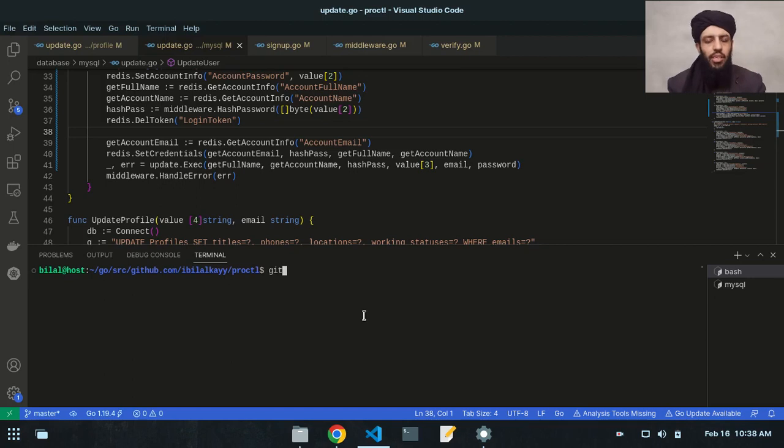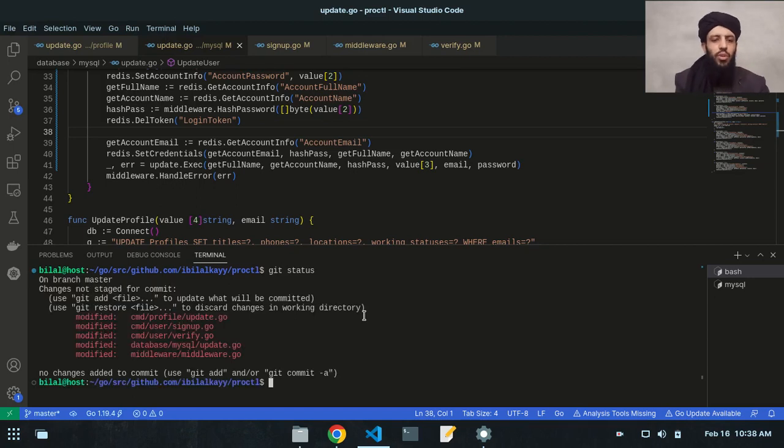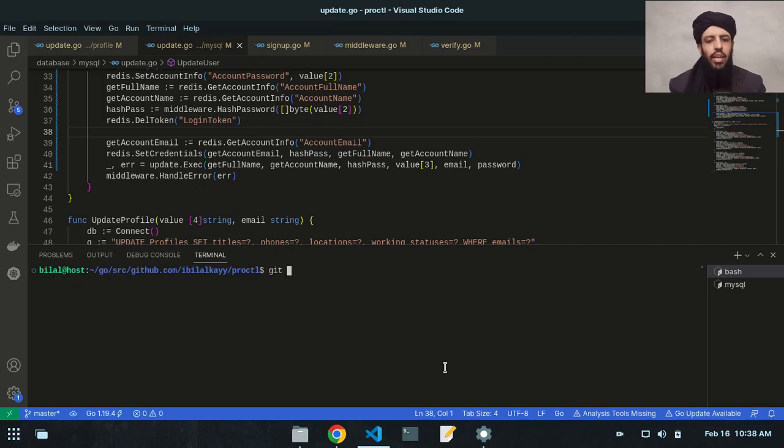After that, let me just write git status, because I also need to update the git. These are the modifications that I have done in these 5 files. So what I will do, I will write git commit am, and what you can see, worked on updating the password.